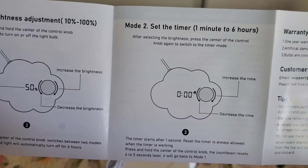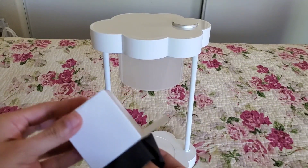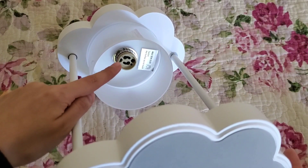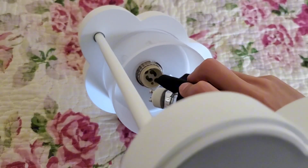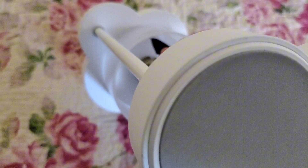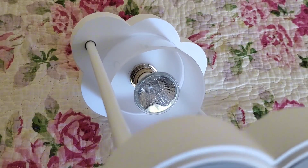Here is how you install it — it should be pretty easy. There are two prongs right there, so I'm going to meet them where the space is. You should pretty much know when they're in place because it snaps in. So it's pretty much in there. That is how the bulb looks installed into the lamp. My lamp is ready to go — I can go ahead and plug it in.